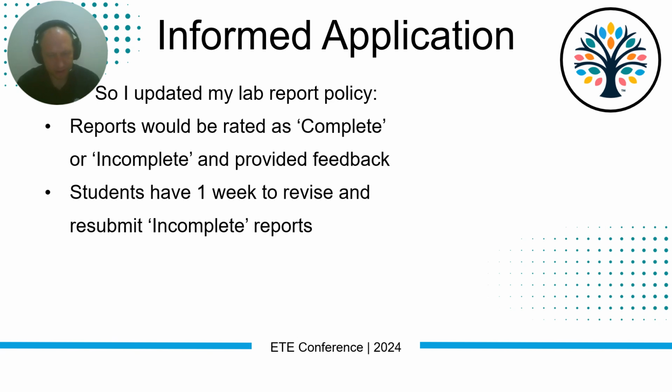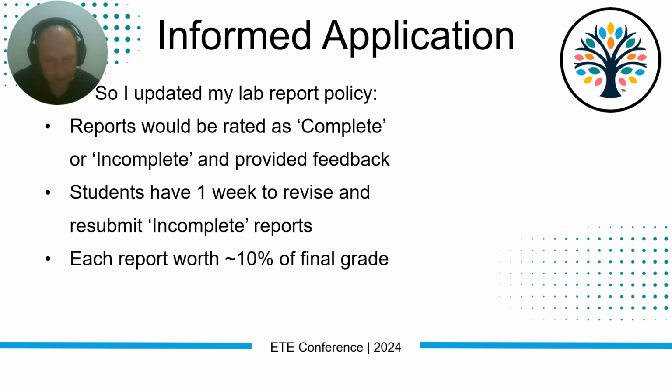Now that feedback also has a point total for convenience of the grader and showing what's most important to revise and correct. But the students then have 1 week after they receive that complete or incomplete rating. If it's incomplete, they have 1 week to revise and resubmit. And if it still comes back incomplete or unacceptable, they'll get another week to revise and resubmit until they get good lab reports. And as it works out, each of those reports is worth about 10% of the final grade.